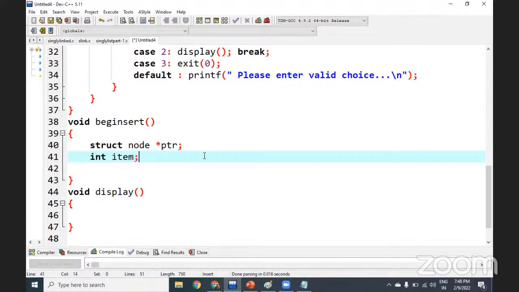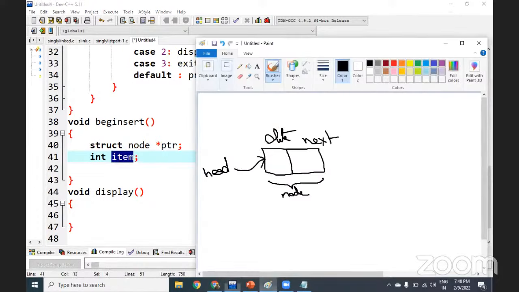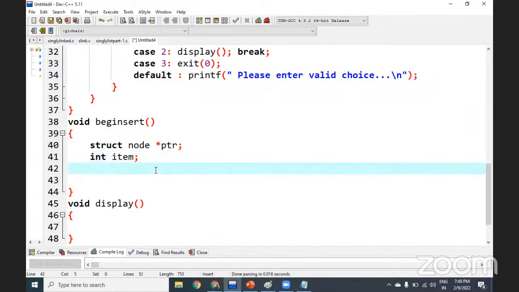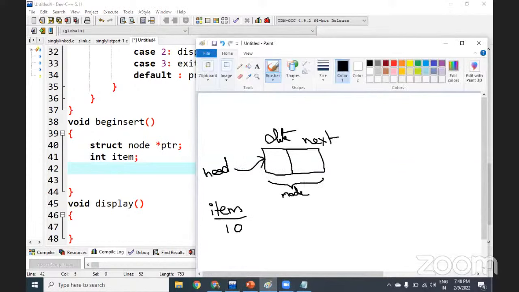So that's why instead of data, I'm writing a variable named item. Say for example, I take one variable item, in that I may have 10. This 10 I'm going to store it here, right? How I'm going to do, we'll see. To store integer values, I have written item.